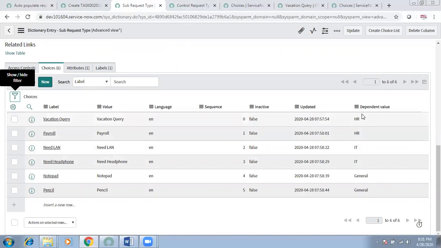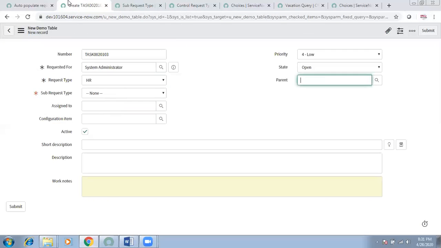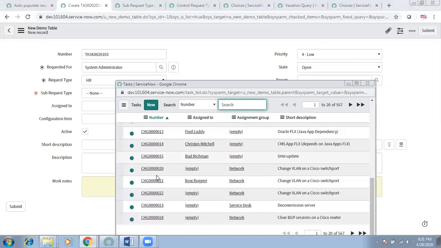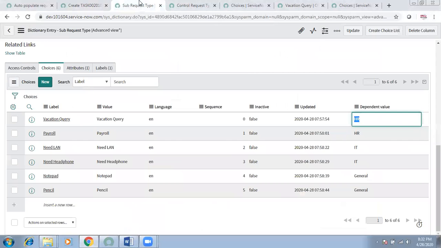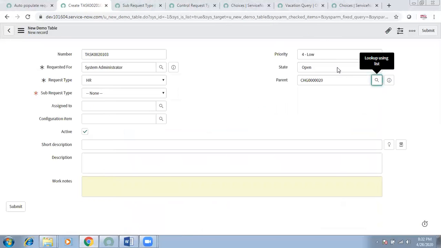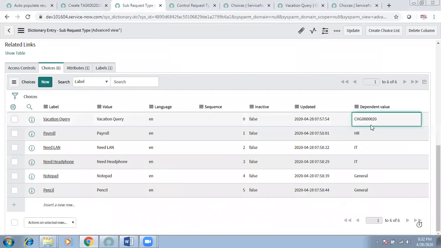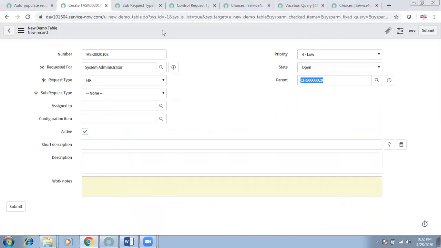HR, one HR value. But here if you try to do one-to-one mapping, you cannot. There are multiple change records. How many change records will you map against HR? Let's say you put one change value, but there could be another change, right? But even that would be happening in the case of scripting also. I mean, how will we?